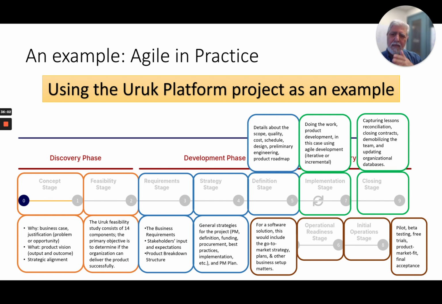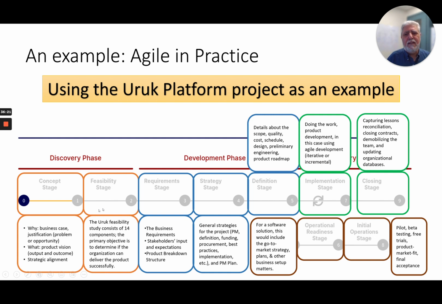We plan in every stage enough to allow us to go to the next stage, and in every stage we plan the work of the stage itself, and we move forward. That's important, regardless what type of development approach you are using.